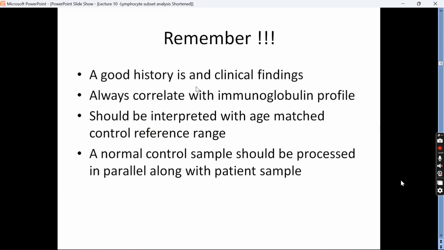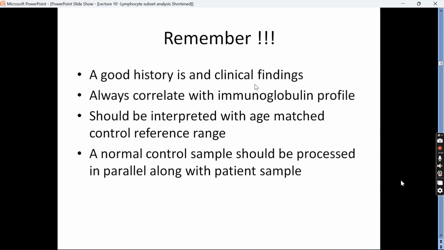When the patient has elevated B12 levels and lymphocytosis, then that could be autoimmune lymphoproliferative syndrome. That could be double negative T cells. So these findings are very important, and also a very strong family history, say an early sibling died and this child is having repeated infections. See, there is definitely something with this child. Even if your flow is not helping, you need to progress, you need to do molecular testing.